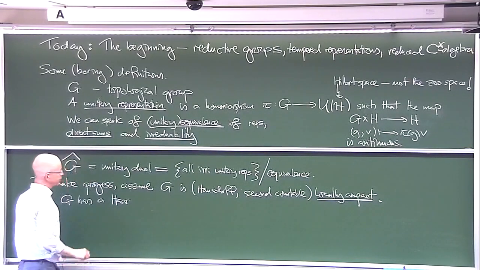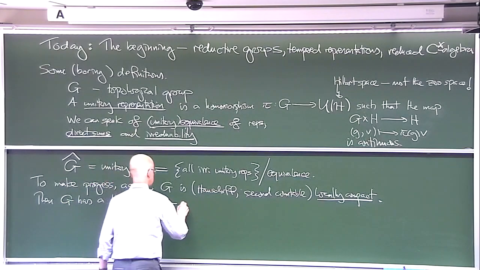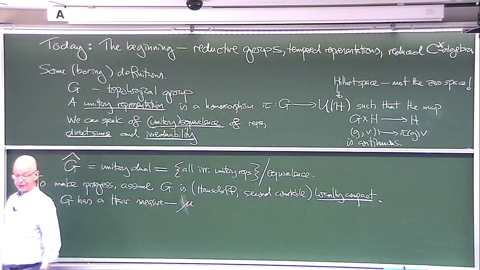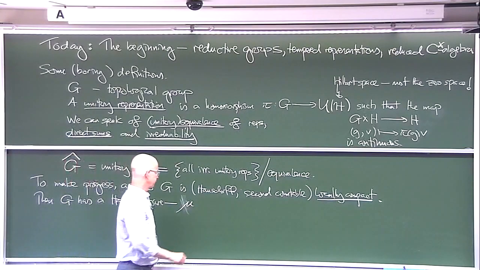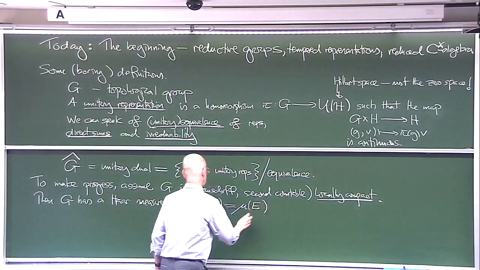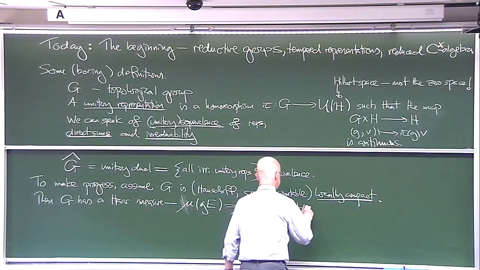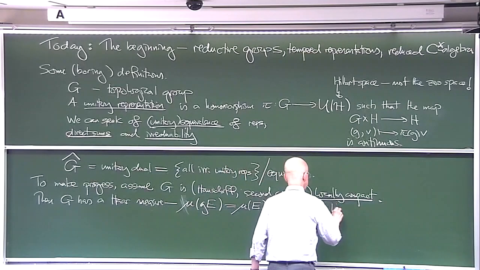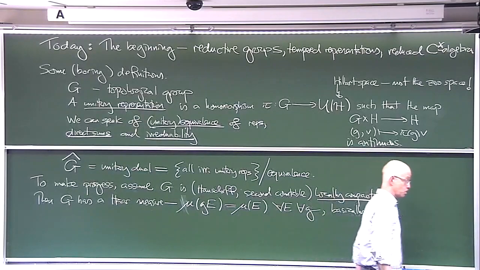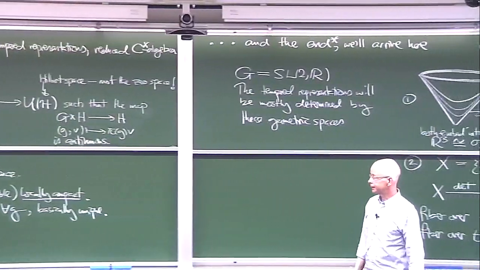Then the basic theorem for these groups is that there exists what's called a Haar measure, as you know. It's a measure on the Borel sets inside of G. It's finite on the compact sets, and it's translation invariant, so for every measurable set E, it's basically unique. You can multiply it by 2 and get a new Haar measure, but that's all you can do: multiply it by a scalar.